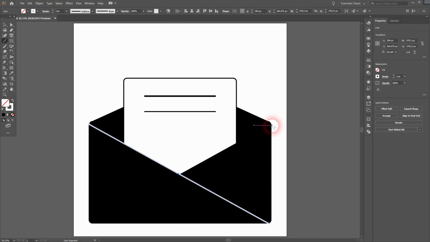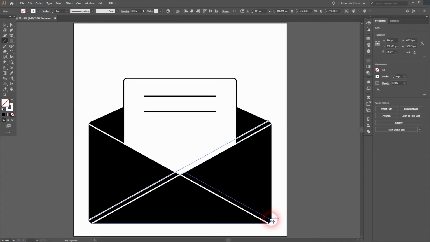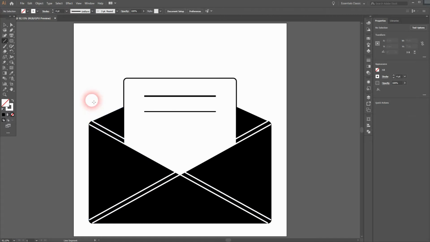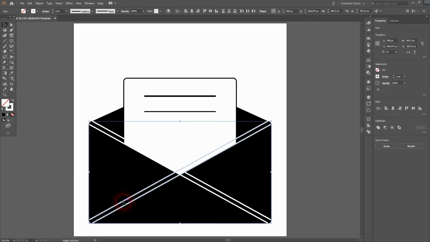So go from anchor point to anchor point, and afterwards I'll need to make the strokes round. Let me shift click on the strokes, let me give it a round cap, and then use the shape builder tool to get rid of what we don't need.